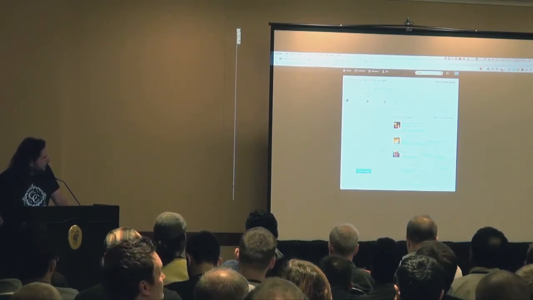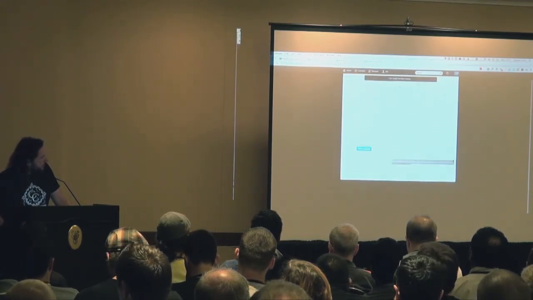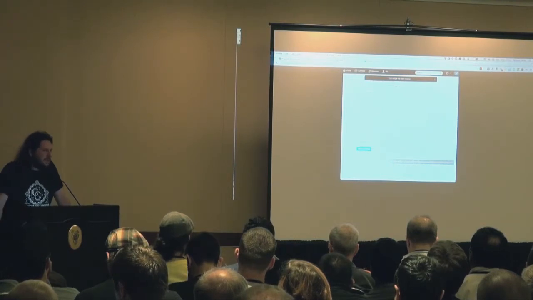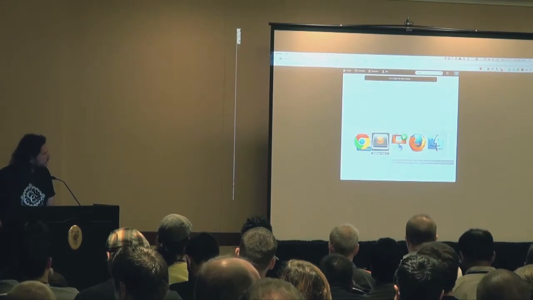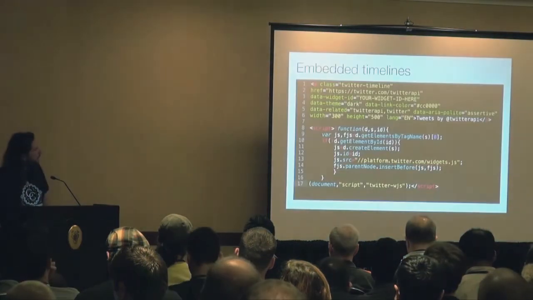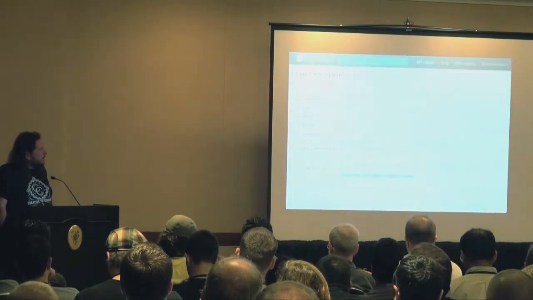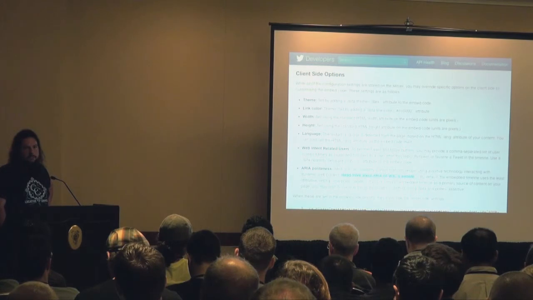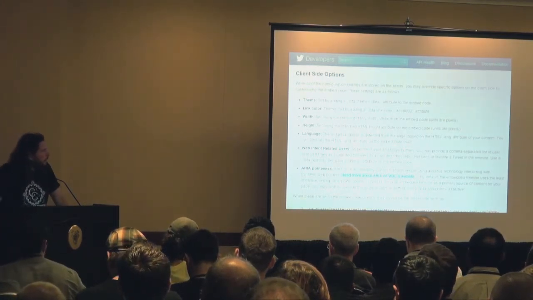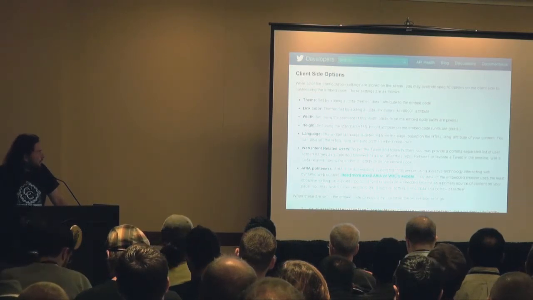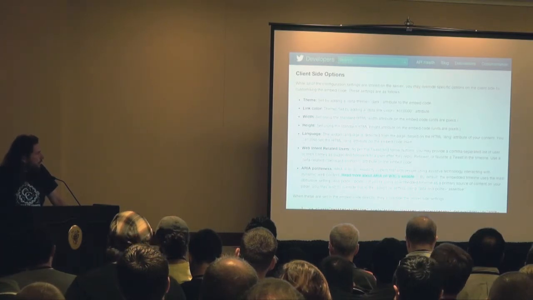And then if you create a widget, you'll get the line of code here. That's the simplest line of code you can cut and paste in your site, like I showed you before. Essentially, something like that. And then what you can do is that everything that's created, you can overwrite. Almost everything you can overwrite. So it starts with a light or dark theme, and then you can override the link color, the width, and the height.